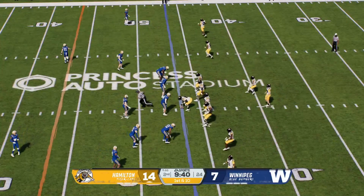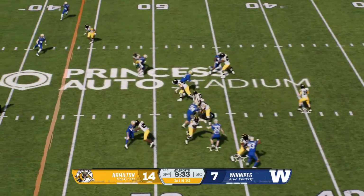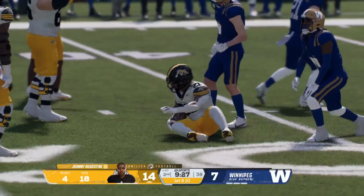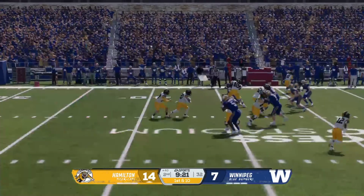The offense setting up shop at the 46. First and 10. Give to the running back. There he goes. They'll finally drag him down, but not before he gets it to the 40, and it's a first down. You got to be impressed by what you've seen by this offense so far in this game.